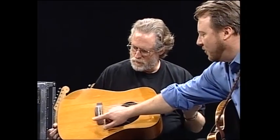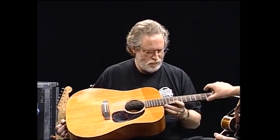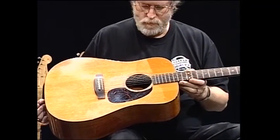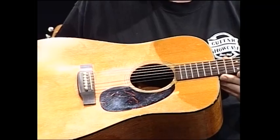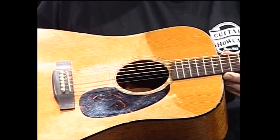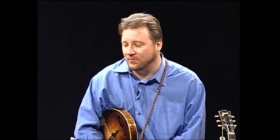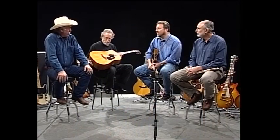One day he said, yeah, we have this old beater, but it's all messed up. The bridge is coming up a quarter inch, and the neck needs a reset, and the frets are real bad. And I said, well, ask Gary what he wants for it. So Gary gave me a very fair price on it. This guitar, which cost me less than a thousand dollars initially, after getting all the work done, is in excess of $4,000 now. I wish I'd never sold it to you, Sam.